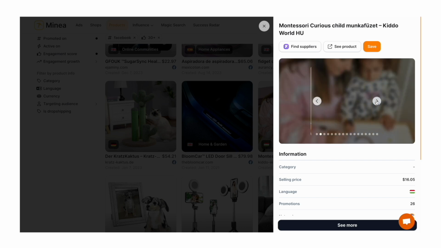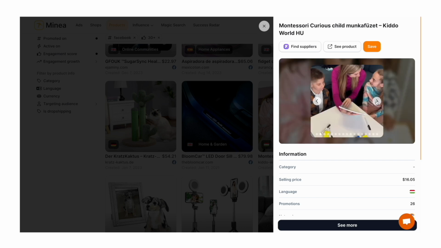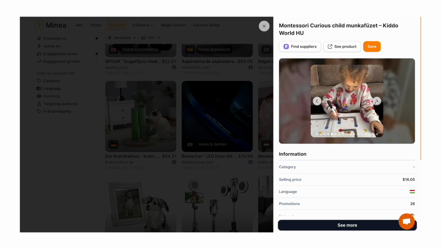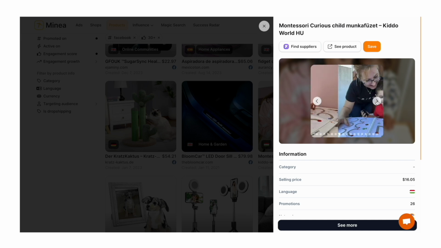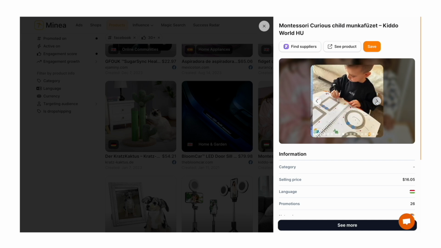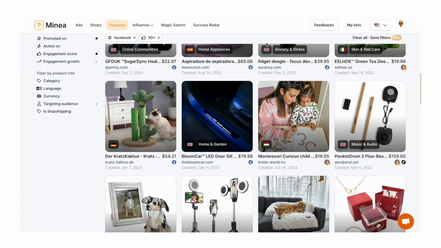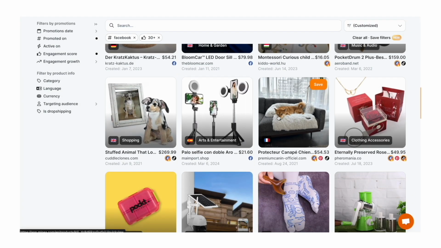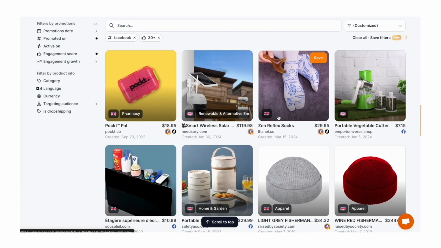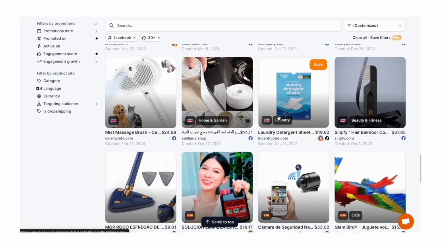So looking through, we might find some cool products. We've got something like this, a drawing book for kids. Looks like a cool product. Some great content here as well. Kids using it, smiling with their parents. Some great stuff there. I think it's a training aid for writing and for drawing. So that's a great product there that we might want to look at further. And then just keep scrolling through and see what else you can find.